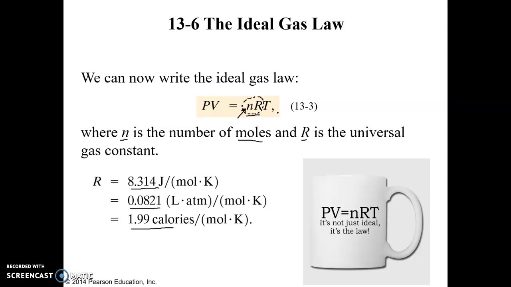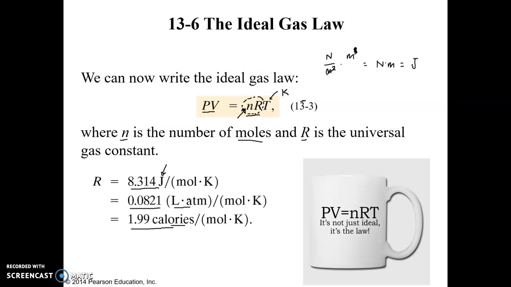So when we're using this ideal gas law, the temperature is going to have to be in Kelvin so that it'll cancel out. n is the number of moles, so it will cancel out. And then we're left with basically our choice of either joules, liter atmospheres, or calories. And our choice is determined by what we have on the left side, pressure and volume. So pressure might be in newtons per meter squared, and volume might be in cubic meters. That cancels out 2 of those, and it leaves newton meters, which is equivalent to a joule. So if we are dealing with newtons per meter squared or pascals and cubic meters, that's going to give us joules.